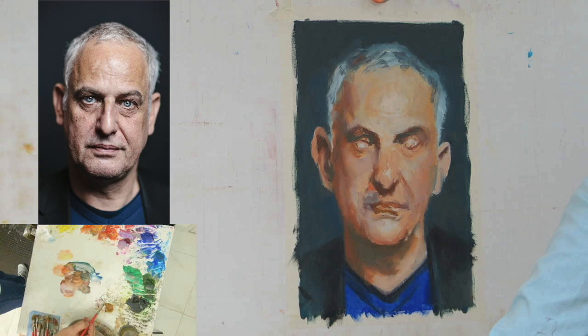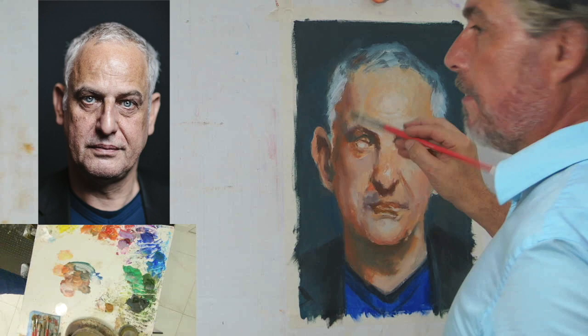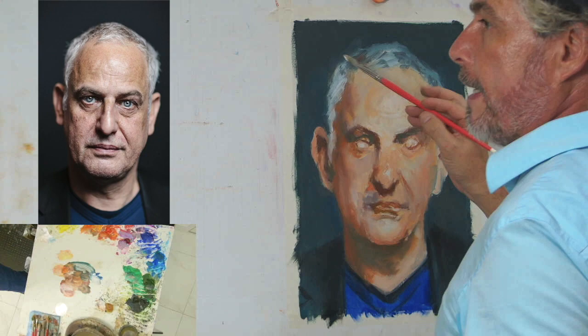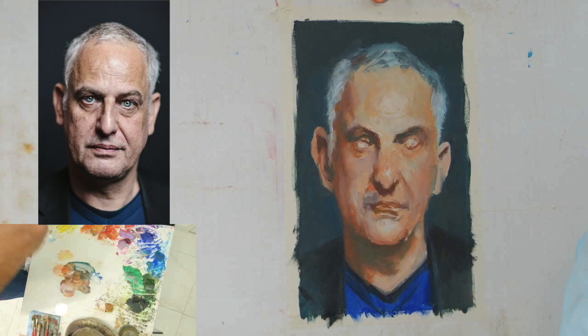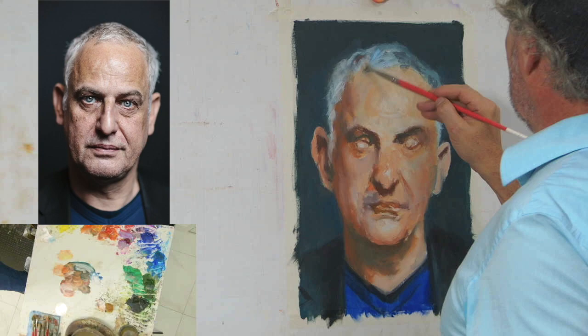So now I'm narrowing down the elements. I'm still having fun. I'm still really enjoying what I'm doing. And now the great thing is that I'm starting to see the result of my work, but I'm not trying to make it. It's coming to me. It's what I'm trying to explain to you about the concept of enjoying what you're doing. If you start overthinking, overdoing, and so on, you're going to bore people.